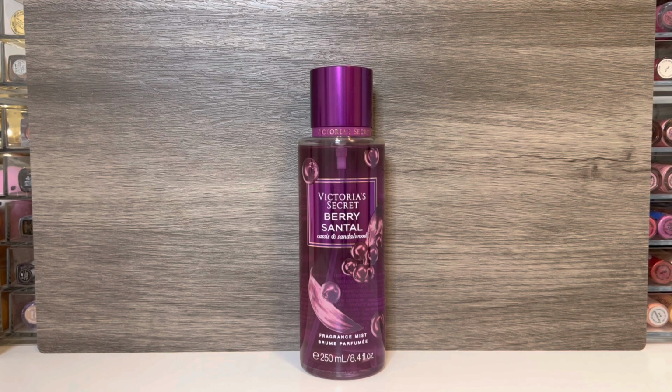After a little while, the fruit begins to darken and becomes a bit more green. And the fruit at this point also feels less sugary sweet and more syrupy. But there's also a bit of brightness combining with that dark fruit. And then the scent starts to become warmer from the sandalwood, and there's also a hint of powderiness to it. And the scent does retain some sweetness, but it's not super sweet overall. And when it's dried down, I find it to be a nice, dark, syrupy berry scent mixing with warm sandalwood.